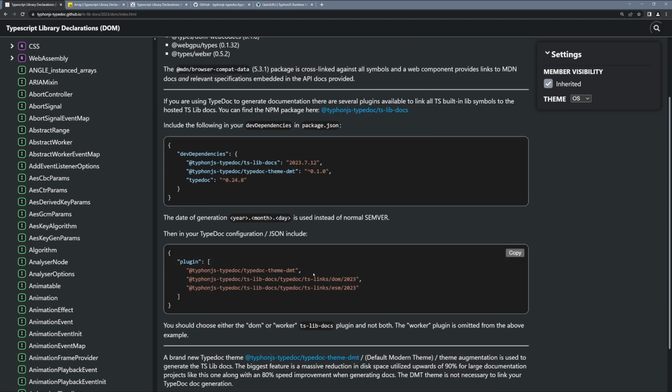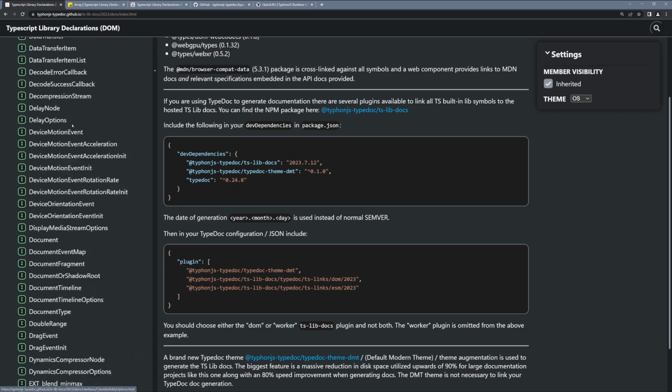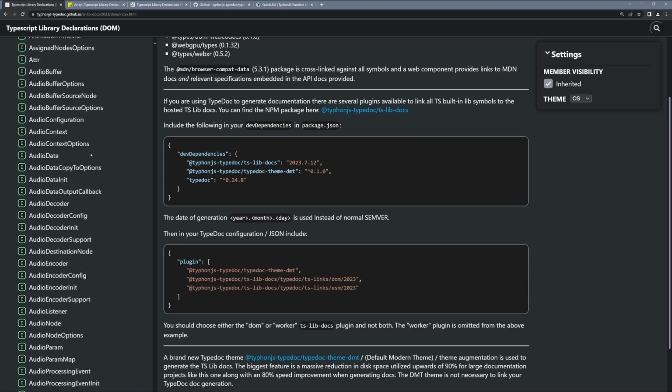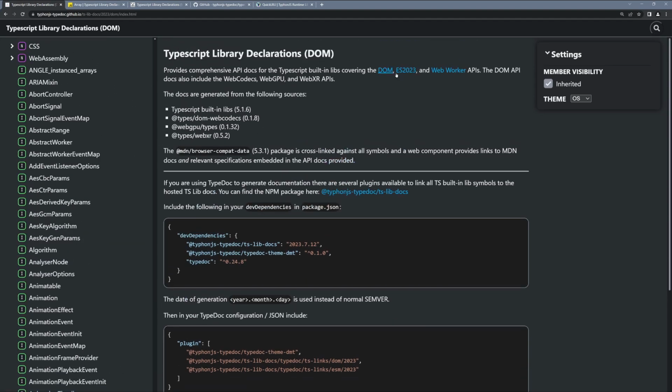When you're generating documentation, it covers all the symbols in the DOM and the ES2023 declarations, including WebXR, WebCodecs, and WebGPU. I included those as well, as I view those as very up and coming, if not already arrived, modern resources.